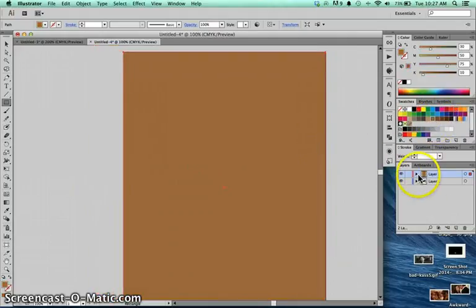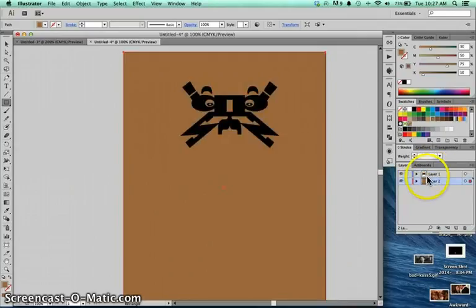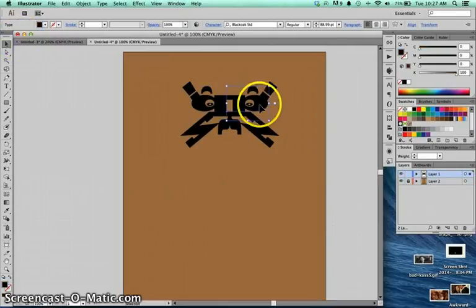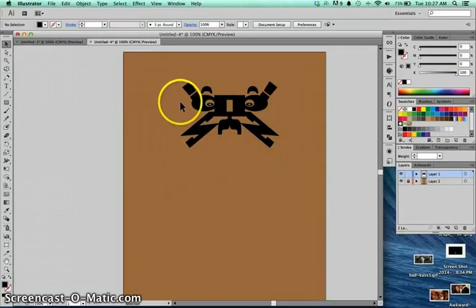Then, since I made a new layer, it went to the top, so you can see layer 2 is on the top. I'm going to drag layer 2 below layer 1, and this is the most important thing. I'm going to lock it. So now when it's locked, when I go back to play with my type tools, you can see that I'm able to select those, and I'm not selecting the back. I can click back here and it's not selecting it.